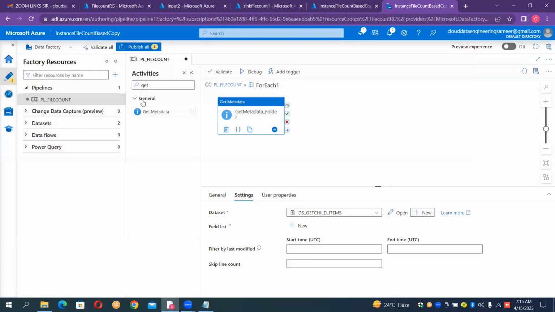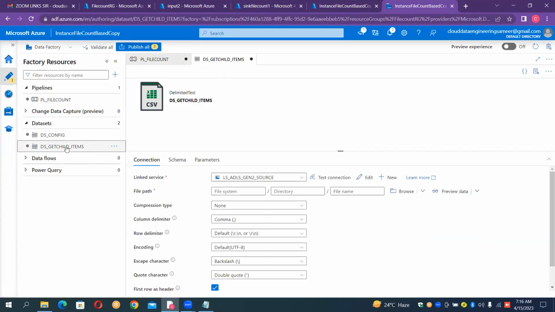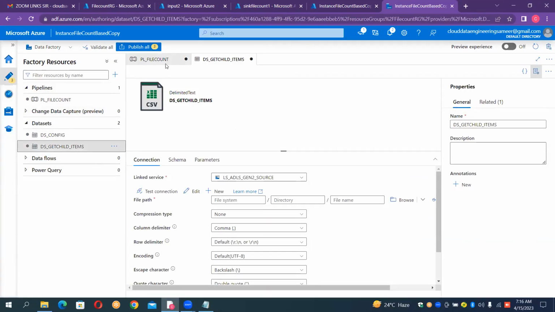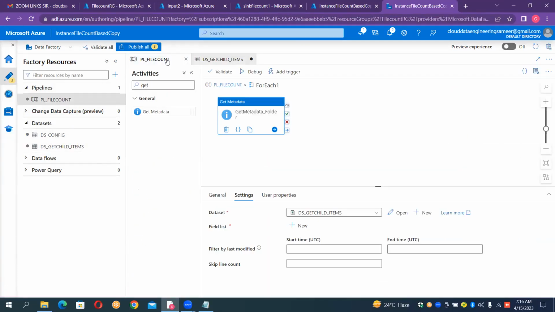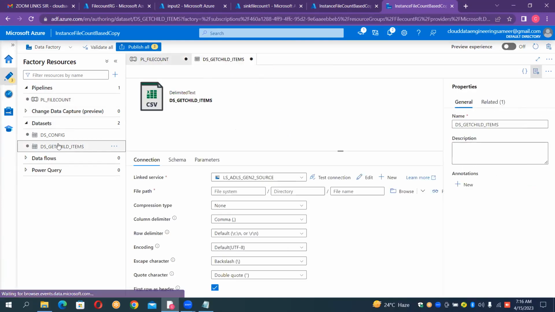Now, guys, from the factory resources pane, just to open this data set, go to the get child items.